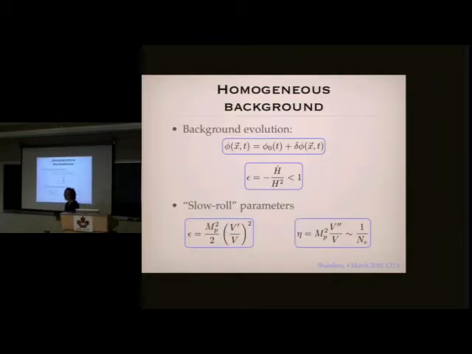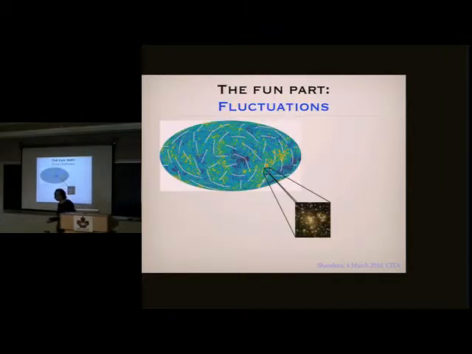Okay. So in terms of the background solution, the only parameters that you really need to know are the slow roll parameters, epsilon and eta, that people introduce, and everything is pretty much classified in terms of those. The part that's really interesting, the fun part, of course, is the fluctuations on top of those, right? The quantum fluctuations of this field, because that's where most of the information actually is. Up until now, it's just an idea of some source of matter with a particular equation of state. And the great part about the fluctuations, of course, is that we have lots and lots of places to go look for them, right? Certainly in the CMB, and then essentially everything that happens after that.